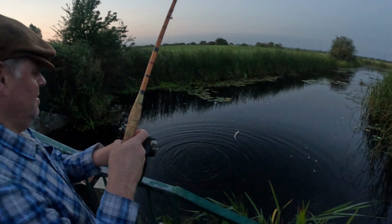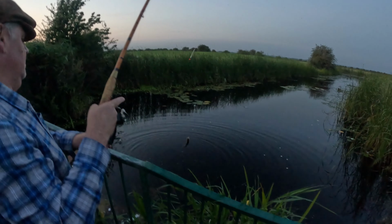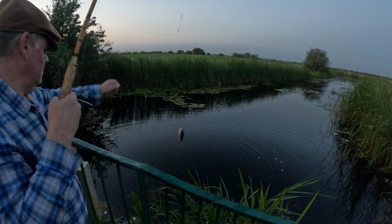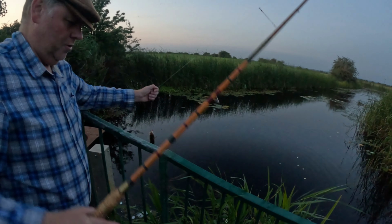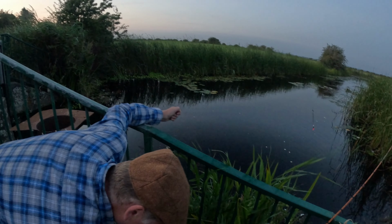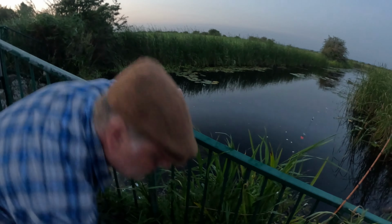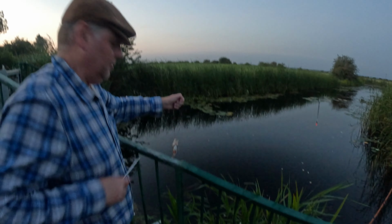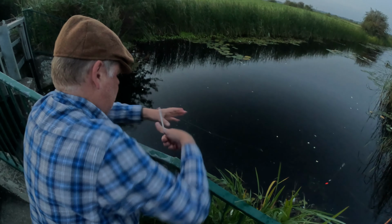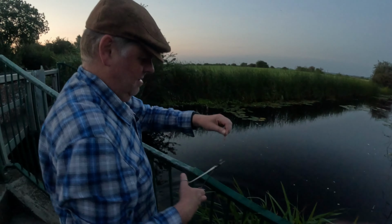Oh, stripey. That is a very nice perch, mate. Yeah, thank you. Not bad. Oh, beautiful. It's hooked right in the right place as well. I do. They happen to be in my pocket. That's because you're a gentleman. Slimy. That's a bad one.